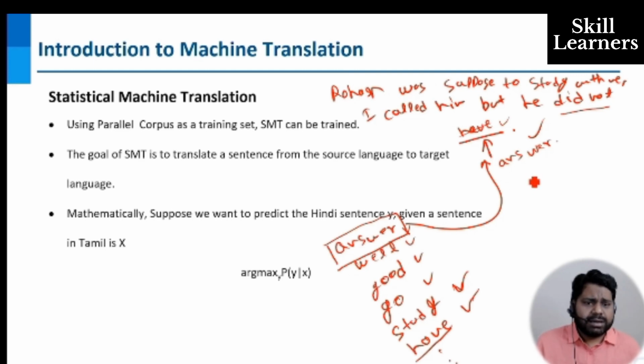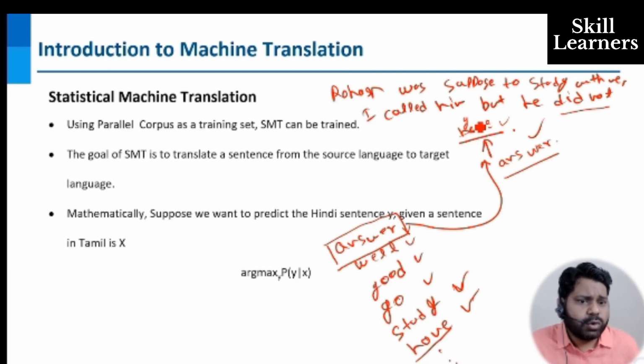So there is a probability, or we cannot say that it's fixed that we will get the correct next word which will fill this blank. Okay. We can fill it with have. We can fill it with go also. Okay. So it has been seen that although statistical machine translation model works well, in some of the cases it does not perform as well as is expected from it.